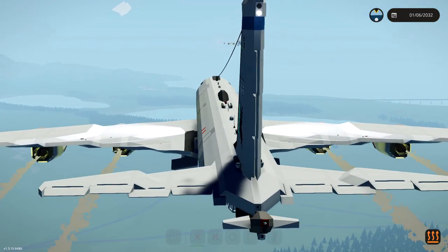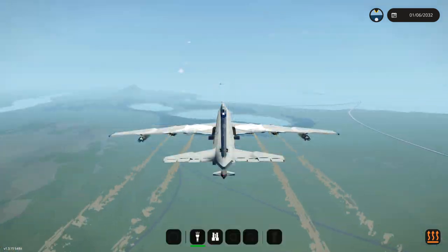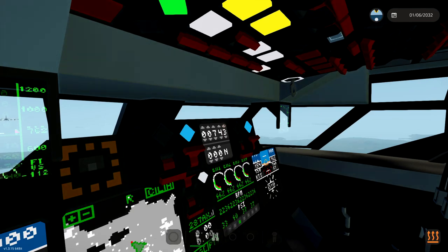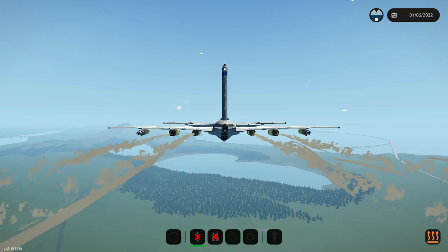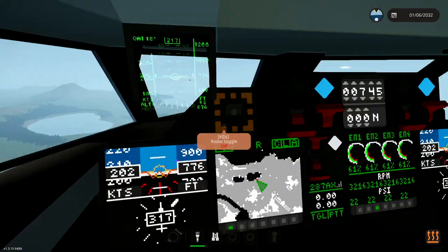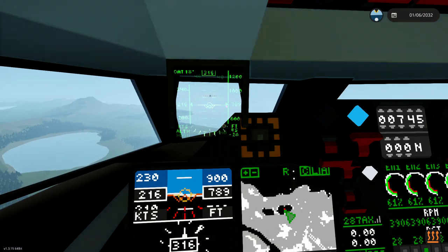Okay, right. No, but we are both in the sky following each other. Perfect. We're literally at exactly the same height. So we're going to lower this down by 10 and we're going to increase it by 5 so that we are slightly below it, but we are following up behind it. We're also going to increase our speed quite a bit so we can catch up. And then once we've caught up, we should be good to go.